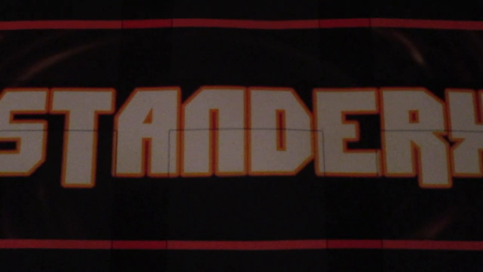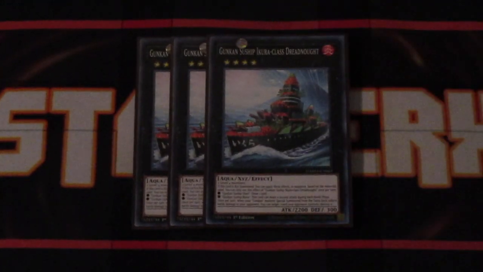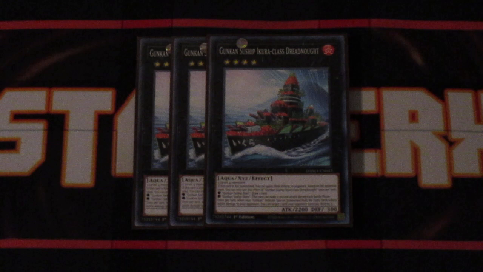On to the extra deck, we got 3 copies of the Gunkin Suship Ichoroclast Dreadnought. Now, if you Xyz summon this card with Suship monsters, you gain various effects. If you use Shari, you can draw a card, which is awesome. If you use Ikora, this card allows you to attack twice. Very cool.